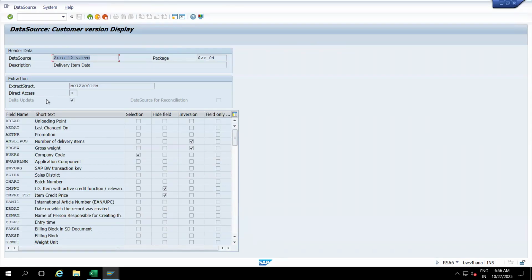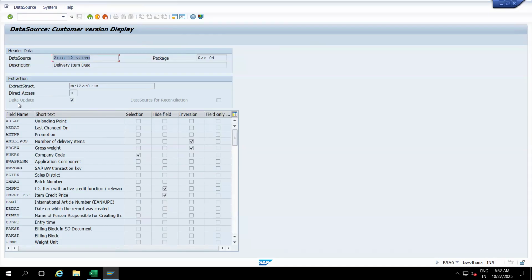At that time, you will create a snapshot ADSO. You know, right? While creating an ADSO, there is an option called snapshot ADSO. When the data source does not support delta, we need to load a full update every time. How will you identify which record is created or modified at the source level?